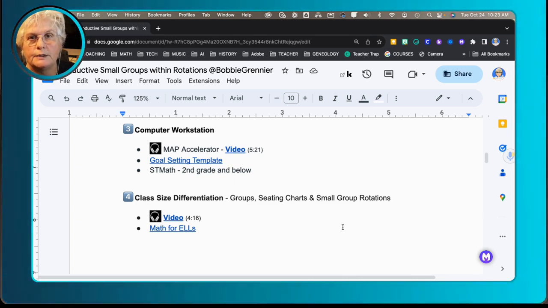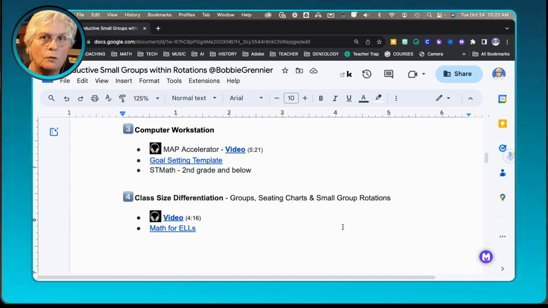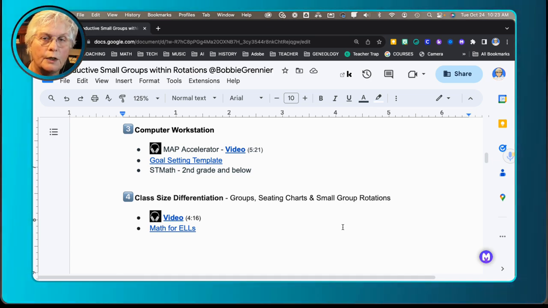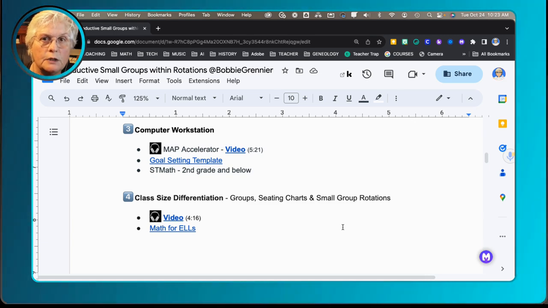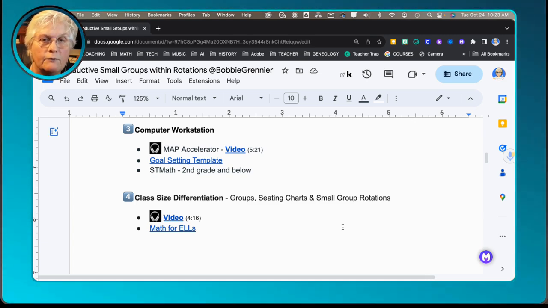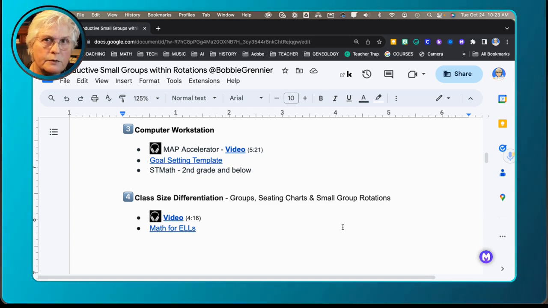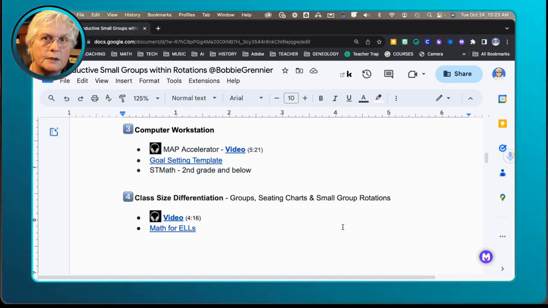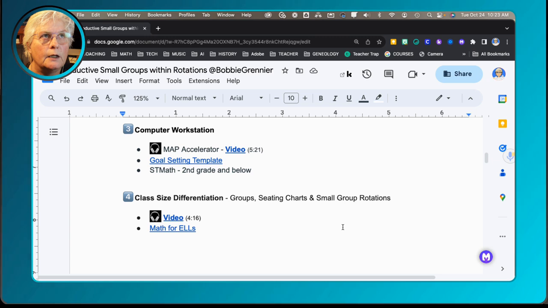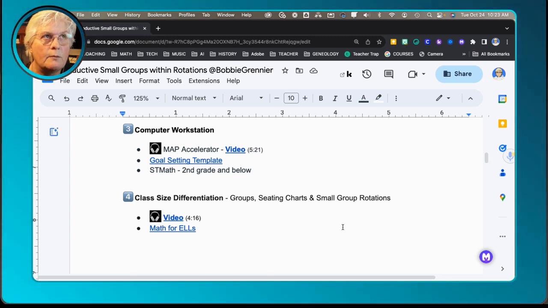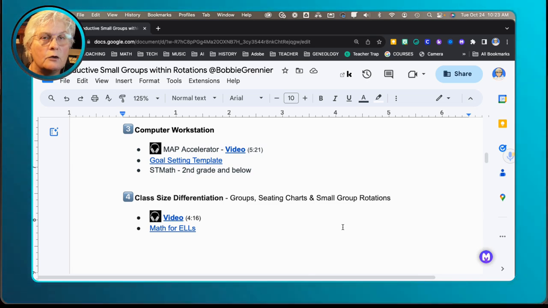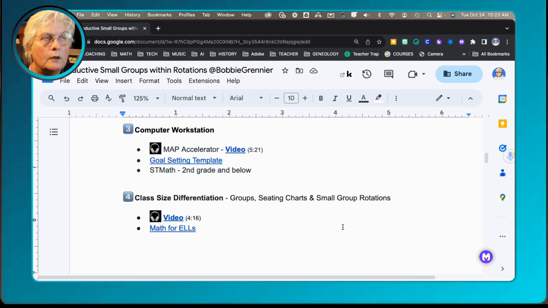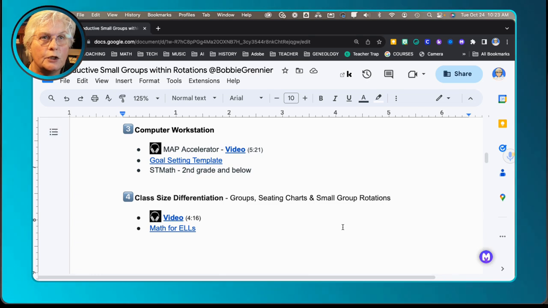The idea behind this template is that you can work with your students one-on-one, regenerate this template for every single student and fill it out together, giving them goals. Set goals with your kids, and you'd be surprised. They'll go after it and see if you can't raise their MAP scores. ST Math is available for 2nd grade and below at this time. So just letting you know that.